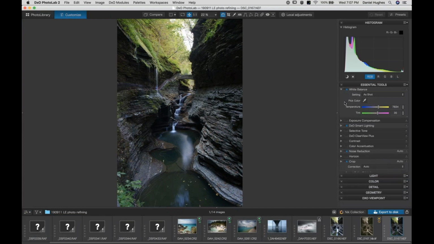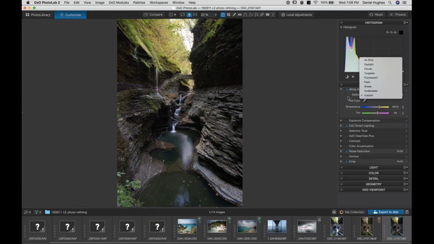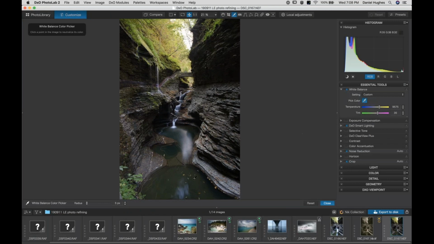On the right side of Photolab here, and this isn't an entire Photolab demo, I just want to describe what's going on here. On the right side, we have our essential tools, and I'm just going to go ahead and warm the image just a touch, because like I said, with this particular filter, it kind of cools the photo a little bit inherently, and I want to warm that up a little. I just took the temperature slider over to the right a little bit. Another solution would be to use one of the preset settings if necessary or possible, or I could actually use the color picker. So I could click on the eyedropper and choose a particular color in here. I like the result that we've got.